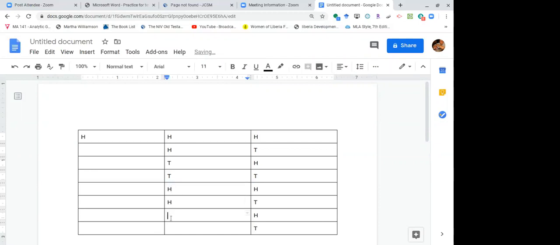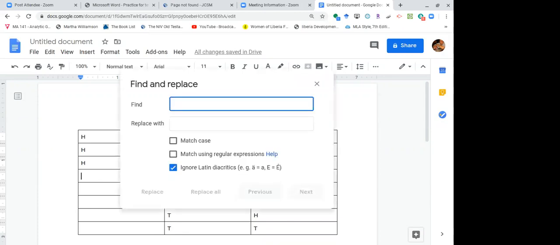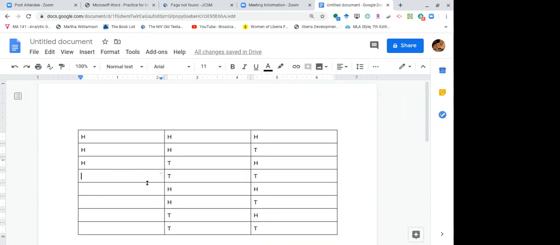Christy, did you get 1 out of 8 for all heads and 2 out of 8 for 2 tails? I didn't do that yet. For A and B, right? All heads or all tails is going to be 1 out of 8. Yes. Okay. So it's 12.5% and then 25%.